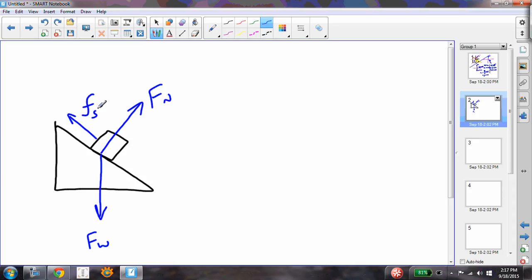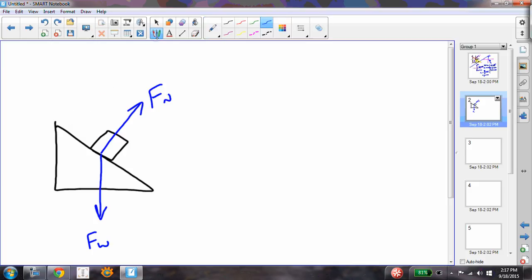That's if it's stationary, because the block wants to move in this direction. It wants to move with a velocity or an acceleration in that direction. And because it's stationary, that means the static frictional force is in that direction. So this is only if it's stationary and you have a homework problem like this.